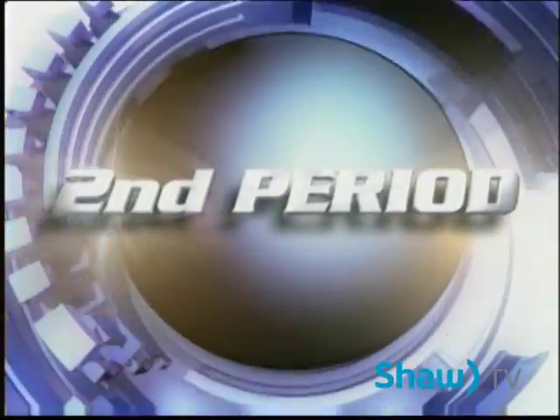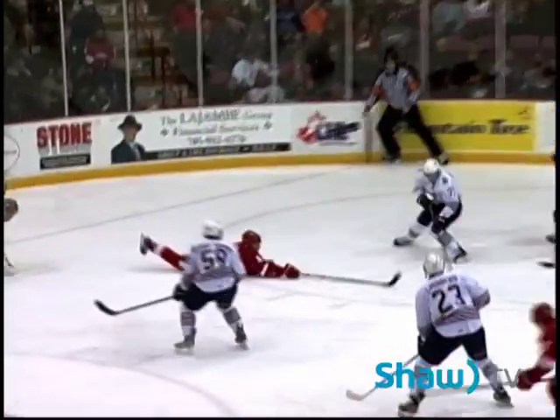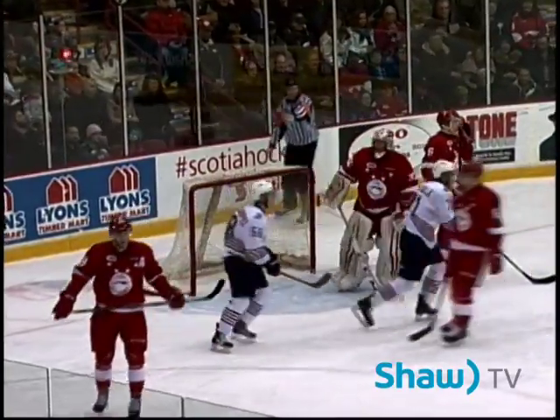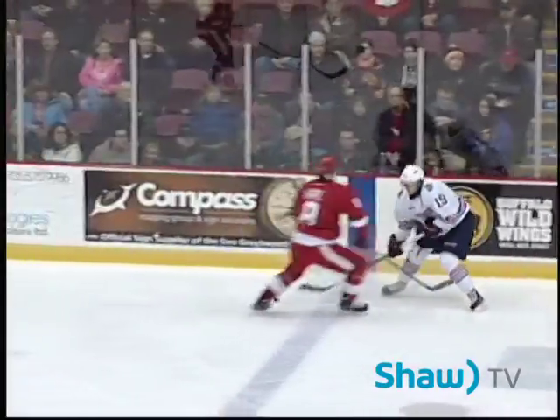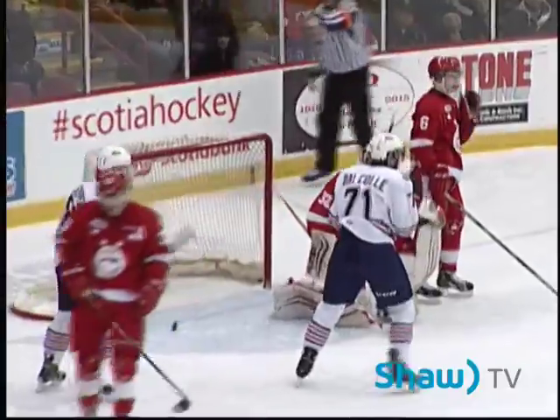Second period of play as the Oshawa Generals took control of this hockey game with four unanswered goals, and the Greyhounds only with nine shots on goal in this hockey game. Here we see Michael Delcald with a nice shot that beats Raymakers on the far side. Amazing how those goal scorers find those open targets — he's such a gifted player and leads his team in scoring for a reason. He kind of pulls it back away from the defender, then just unleashes that shot.